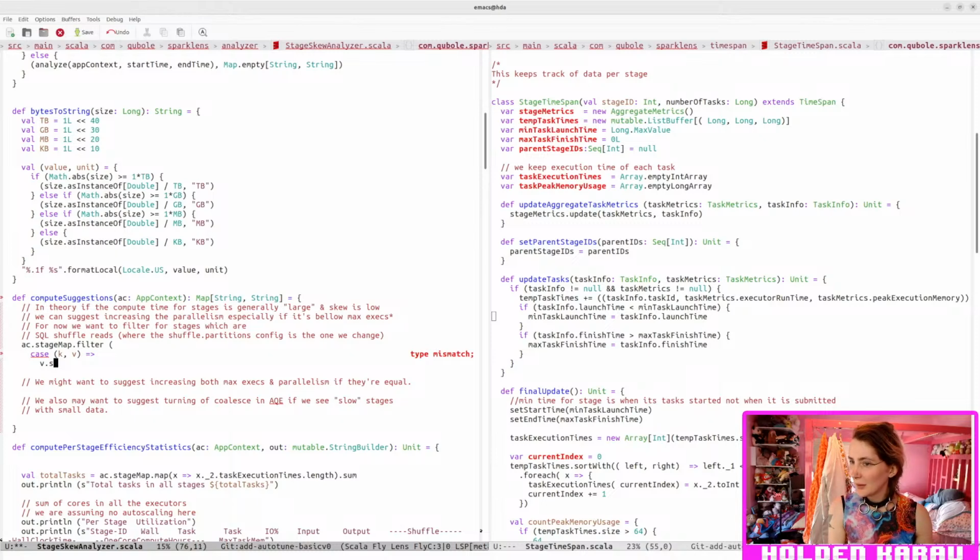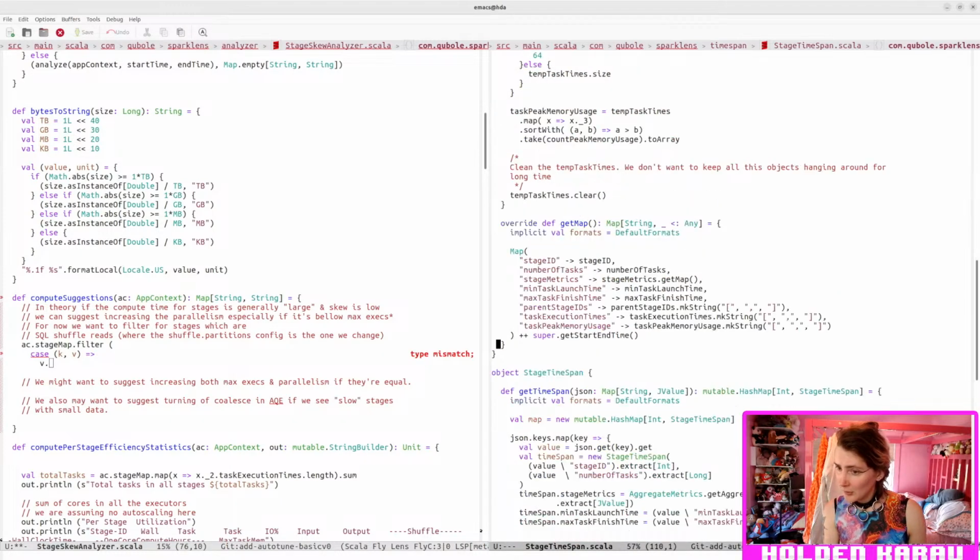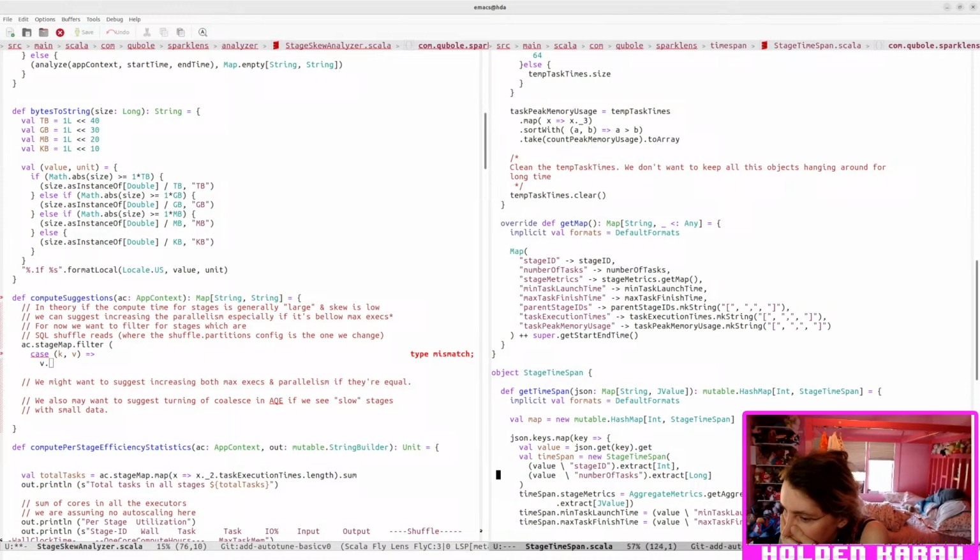V dot, where the fudge? This isn't, once again, super useful.